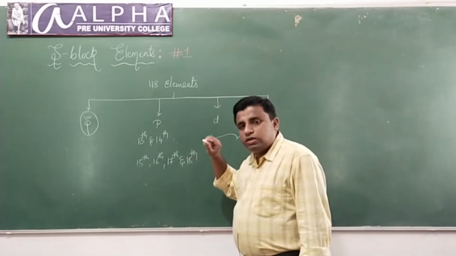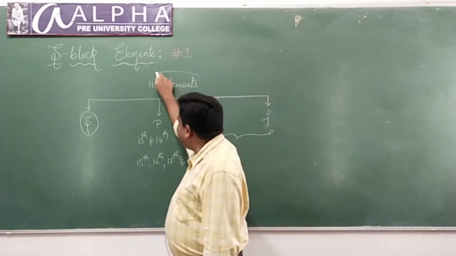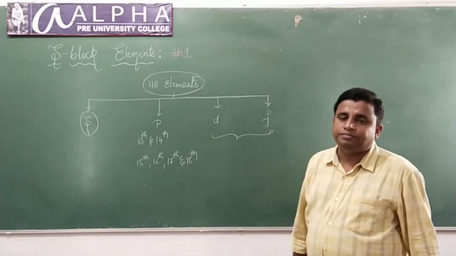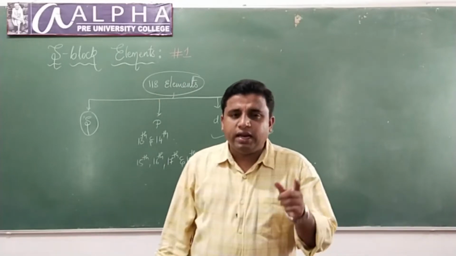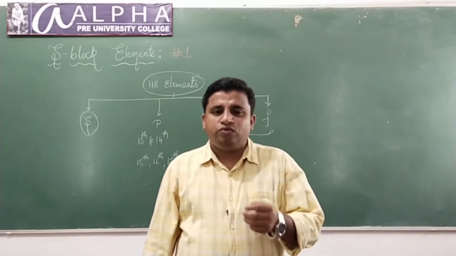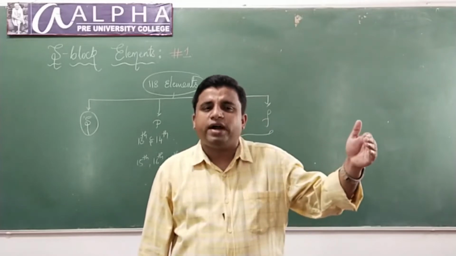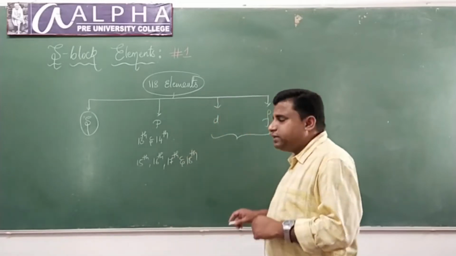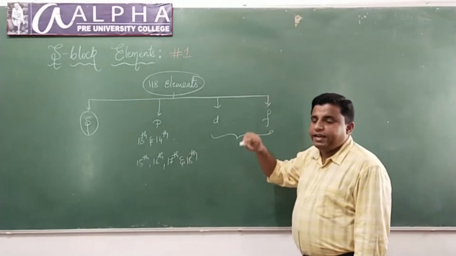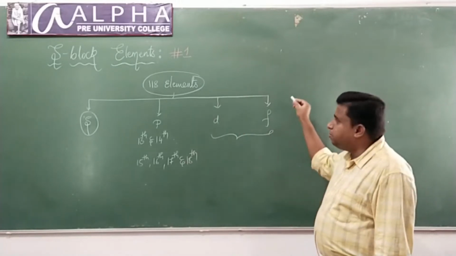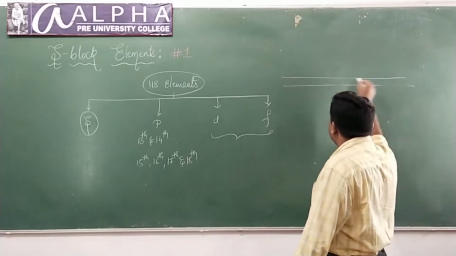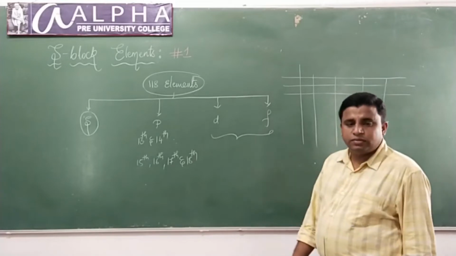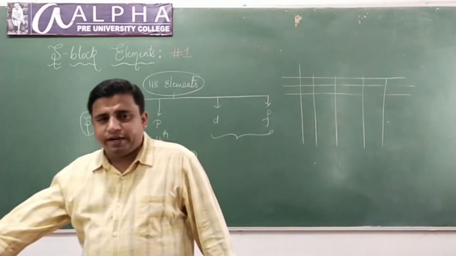As I was telling you, we have classified the 118 elements into 4 blocks. I hope you know the structure of the periodic table. In the long form of the periodic table, we have arranged the known 118 elements in the increasing order of atomic number in different horizontal rows and vertical columns, isn't it? Hope you know the structure of the periodic table.